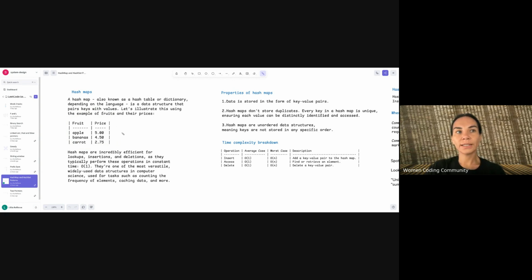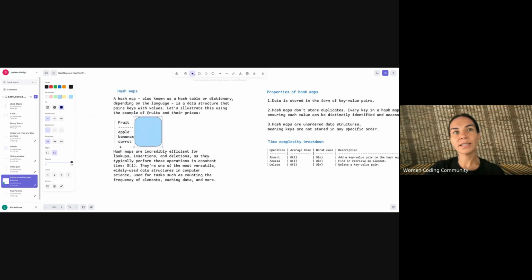Regarding the hash set, it's just a simple form of the hash map. Let's say on this side, apple, banana, and carrot, that will be a hash set. So usually, for example, you traverse an array where you have, say, 2, 2, and 2.